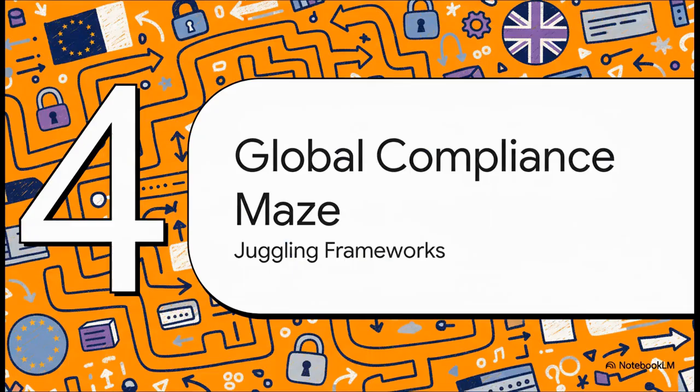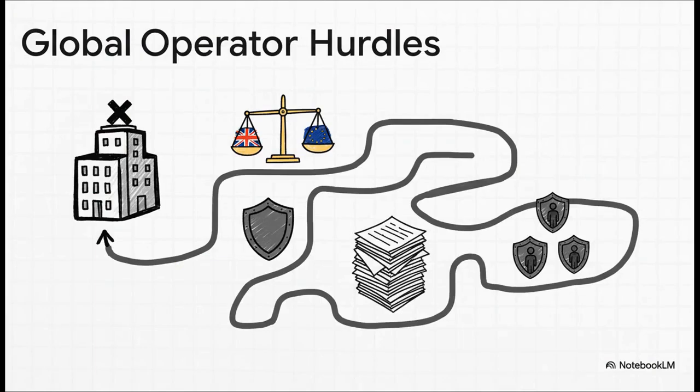So let's zoom out for a second. When you start putting all these different pieces together, especially if you're a global company, you're not just following a single path. You are smack in the middle of a massive compliance maze. For any company that operates in the UK, the EU, and other places, this is a huge challenge. You're dealing with what you could call dual legality. You have to keep both the EU and the UK happy at the same time. This means layers and layers of different documentation for every single data flow.